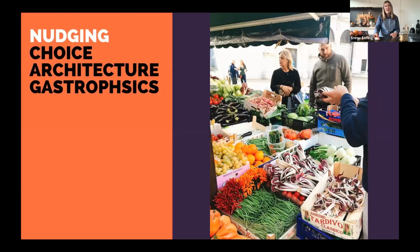So finally, in culinary nutrition, we're very interested in behavior change and in dietary patterns. We really are interested in nudging psychology. If I put the vegetables in the first bain-marie in a boarding school catering environment, will more students put more vegetables on their plate? So that's the idea of choice architecture. And look at my beautiful photo here from the Venetian markets. That market just makes me want to purchase more produce. So that's that nudging towards good health.